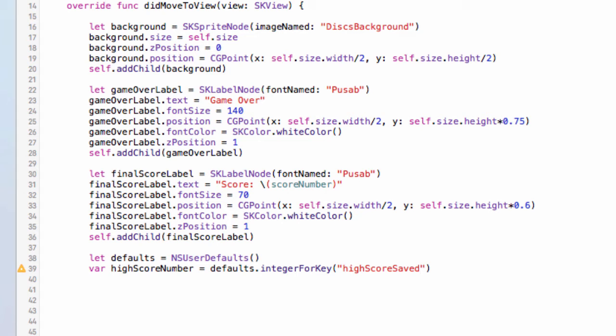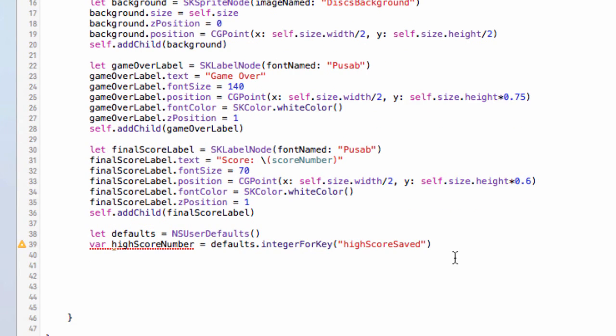And as you will see in a moment, when we save our high score, we will also save it to highScoreSaved. So now we're loading up whatever we have stored in highScoreSaved and setting that value to highScoreNumber so we can use it. If this is the very first time you have played the game, then this obviously won't have anything saved there, so it will load 0.